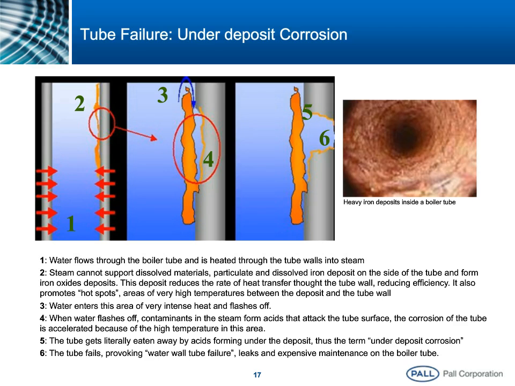What ends up happening is this coat of very porous material sticks to the tube and creates a tremendous hot spot, behind which water can seep through and flash off and release a tremendous amount of corrosive materials, acids or bases. And these are the corrosive components that will eat away at the tube itself behind the deposits of iron. You see on the right the picture of what a tremendously contaminated tube can look like from the inside, and it's all red, it's all rust, and it's all deposited on the side of the tube.